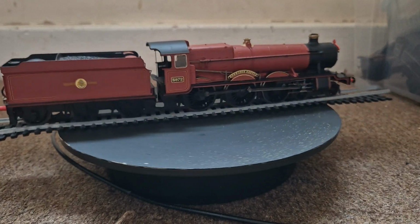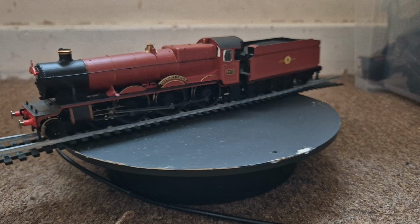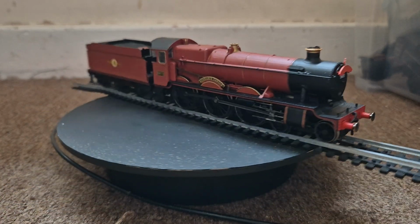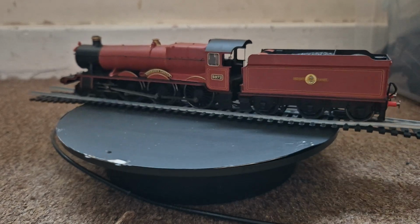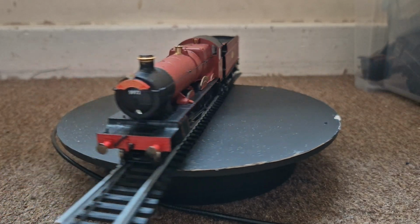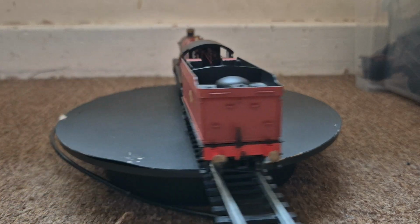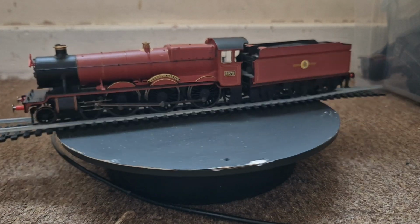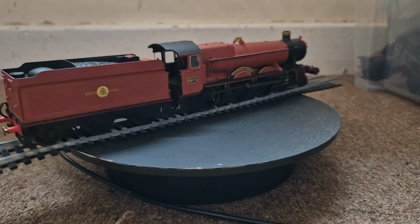Number 5972 is sometimes used for work other than its Hogwarts duties. In May 2009, it was moved temporarily to the Gloucestershire-Warwickshire Railway, and in July 2009, it was based at Tyseley Locomotive Works for use on some of the regular Shakespeare Express trains run by Vintage Trains during the summer. It returned to the Gloucestershire-Warwickshire Railway during their annual Wizard Weekend event in 2010.